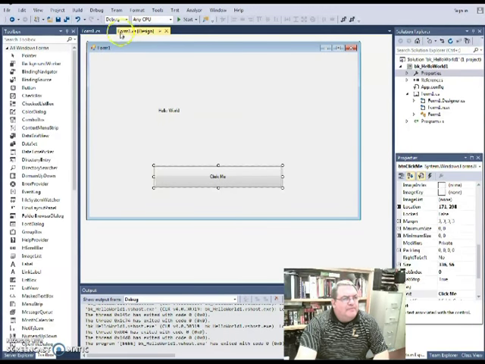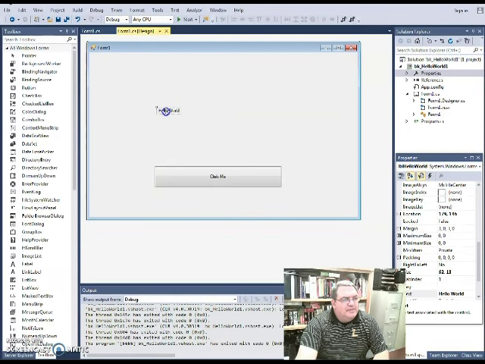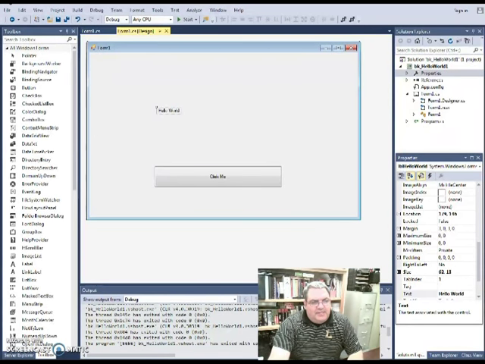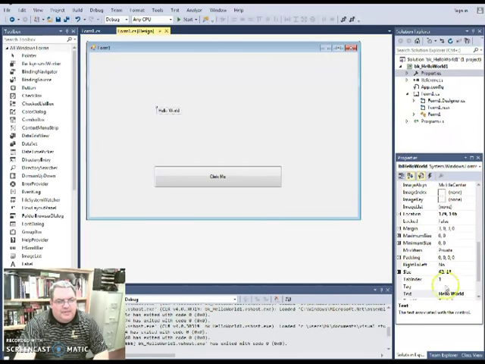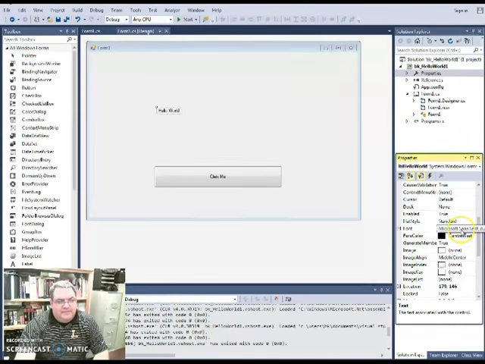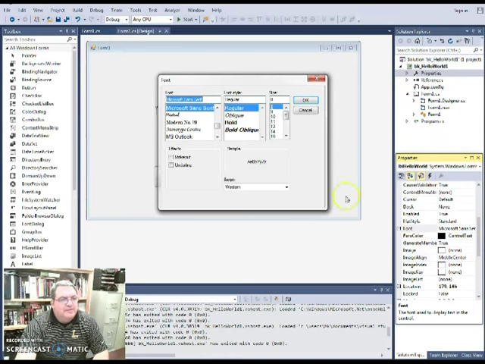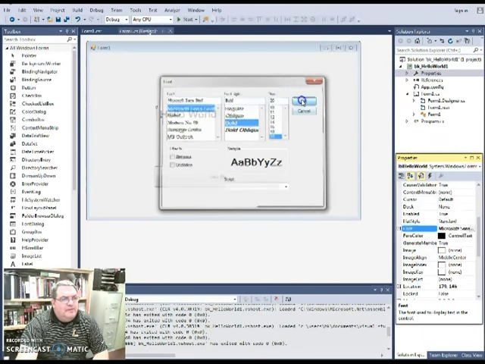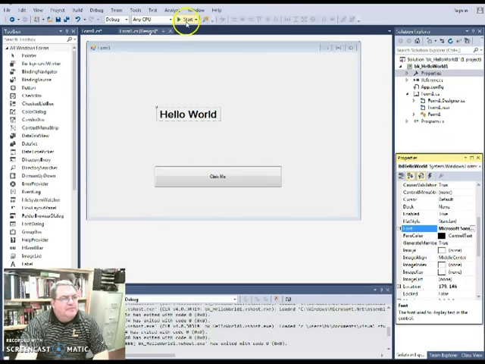I'm going to come up here and click on my form design. That's where we're designing this. So I'm going to click on Hello World, and we can adjust this in many different ways. We can adjust the font size by scrolling up here in the properties. And there's our font. If I wanted to change the font type a little bit, and of course it's going to take a little longer, so if I want to make Hello World appear a little bit bigger, maybe even in bold, I can click OK there. So now we test it again.